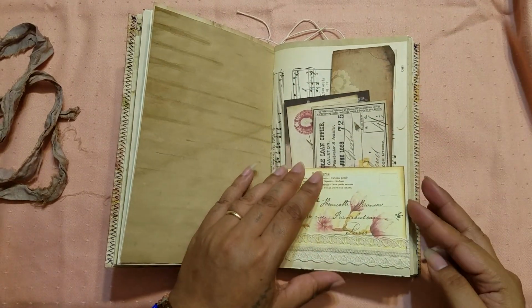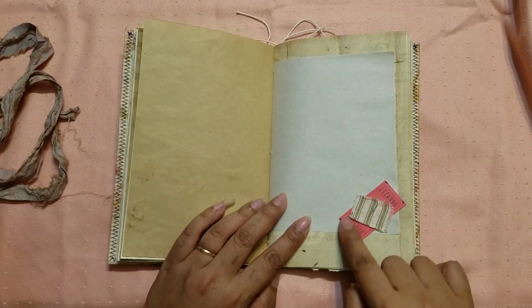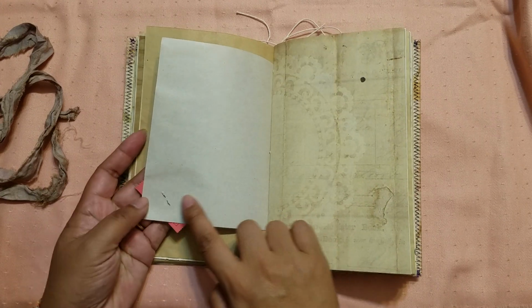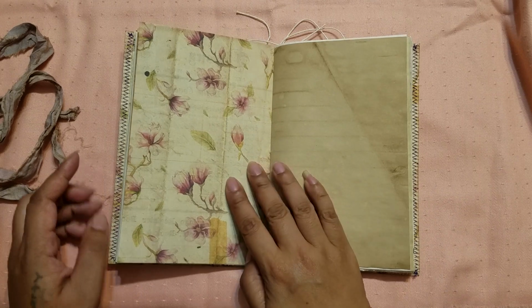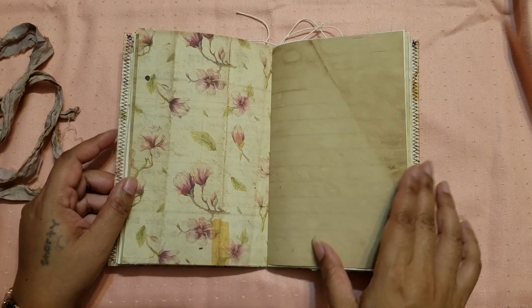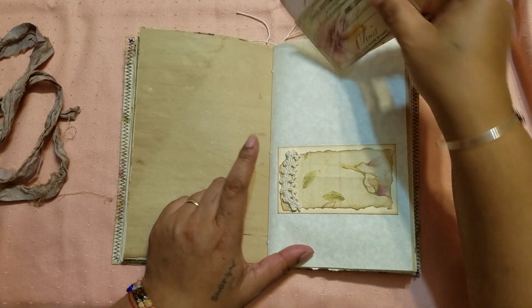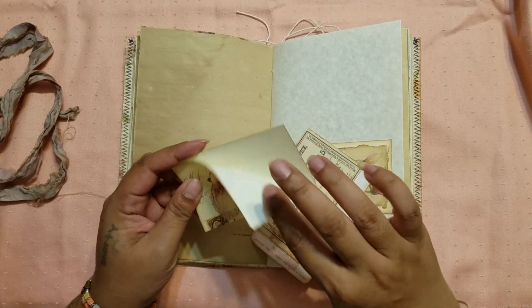But this was definitely a really fun kit to work with. Here, I just did a little collaging. I like the way that came out. And then I stapled it. I didn't even sew it, which is really cool too. I do like that industrial look of a staple. Then here's the background page. Then here I made a little pocket. And then in the pocket here, some more little bits and pieces to write on.